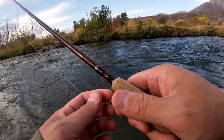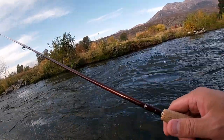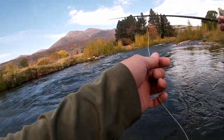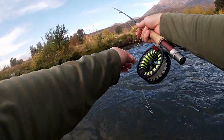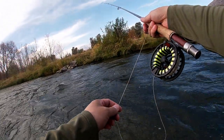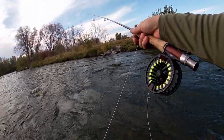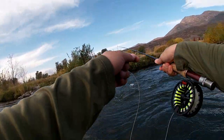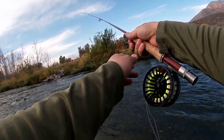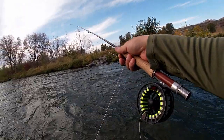All right, this is another spot where I'm gonna be going across pretty swift current to get to this far bank soft seam. See if we can manage to reach across it here. Just saw a fish come up in front of me.